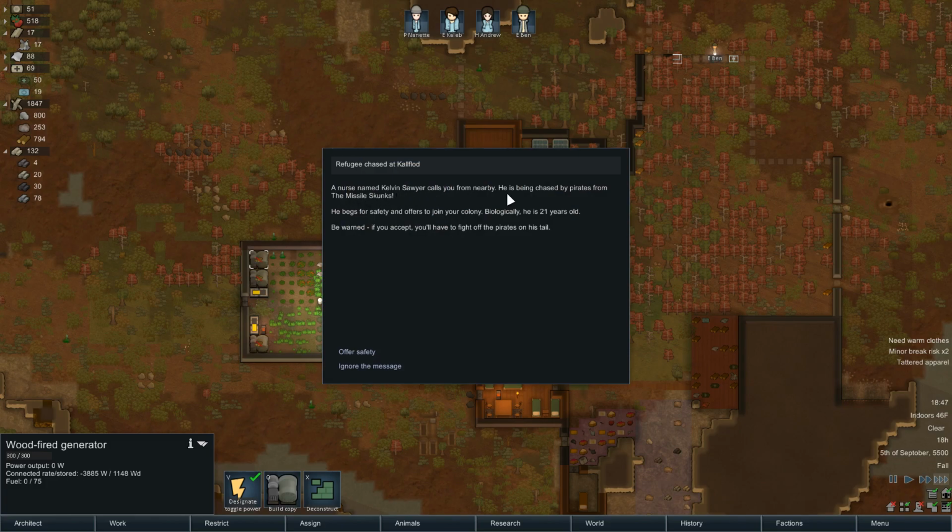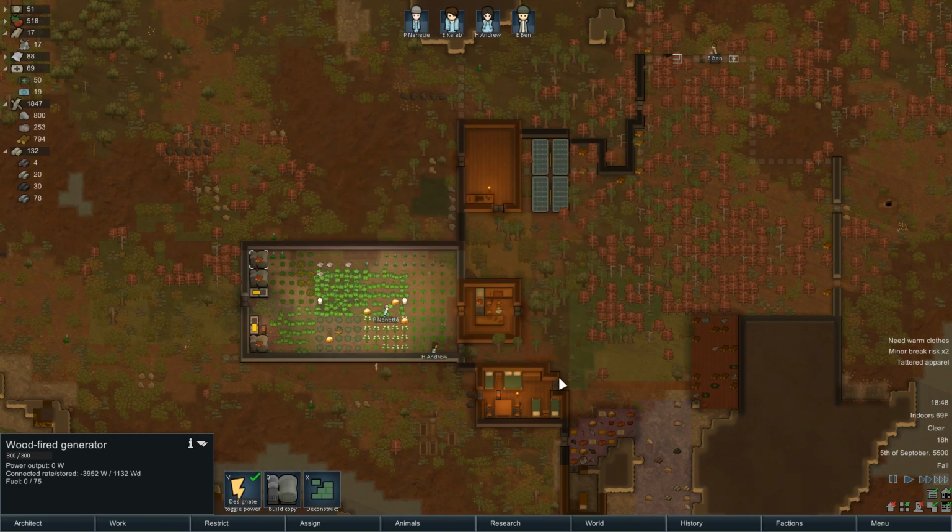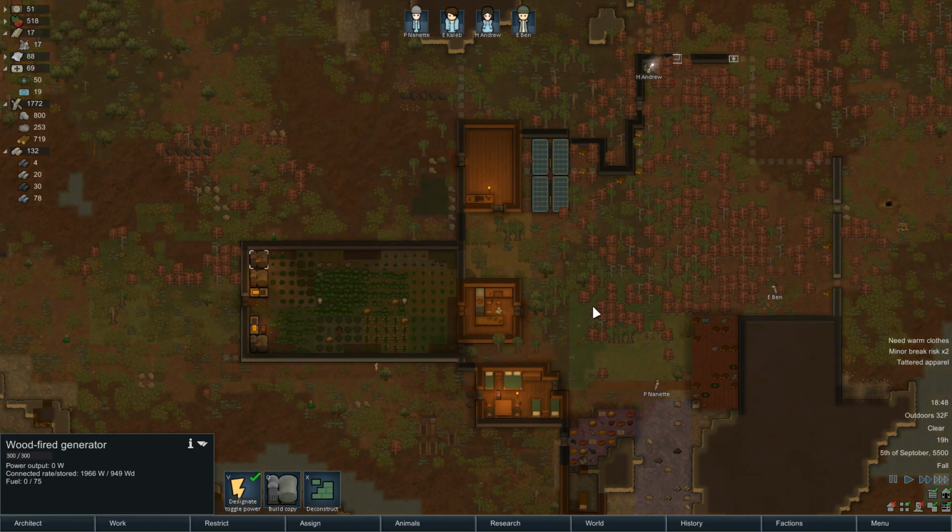Refugee, a nurse being chased by pirates. Well, we could use a doctor though. I'm guessing that the nurse will have medical skills. On the other hand, we're looking at having to fight off 5 or 6. Generally, I say no, that I never should accept, so I should listen to that advice and never accept refugees. Every time I accept, well, not every time, enough times when I accept a refugee, I regret it. It's like, oh yeah, you shouldn't accept those refugees, dum-dum. Stop doing that.